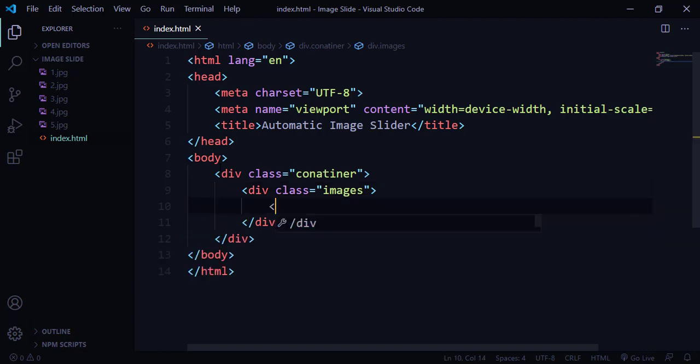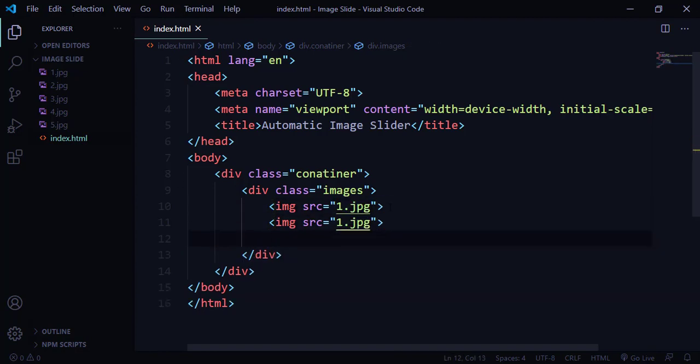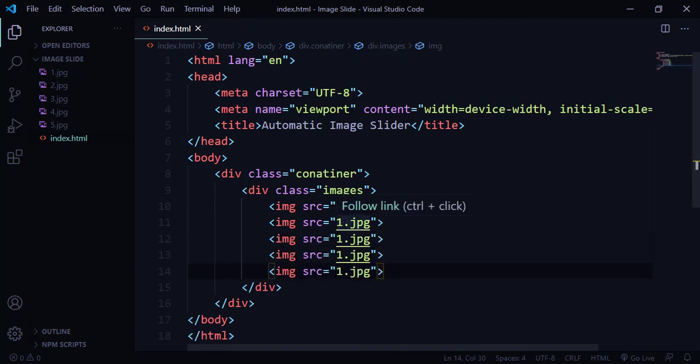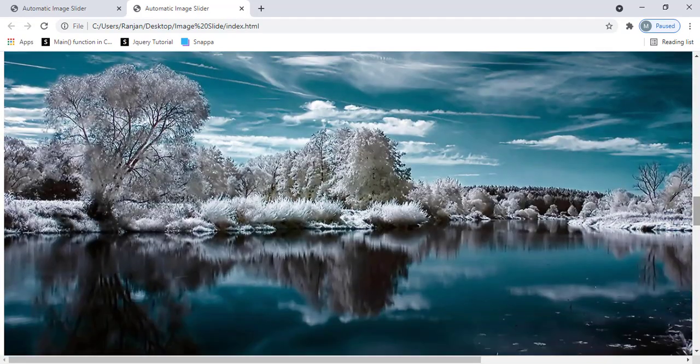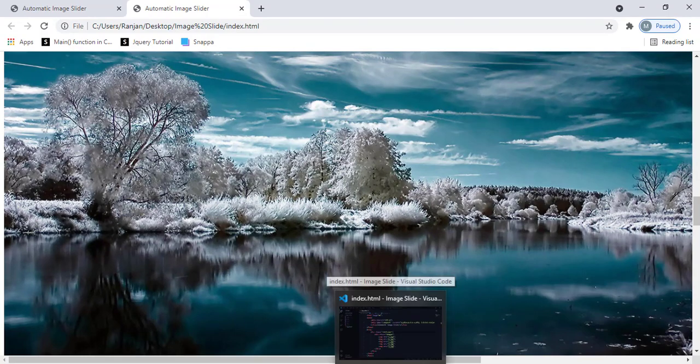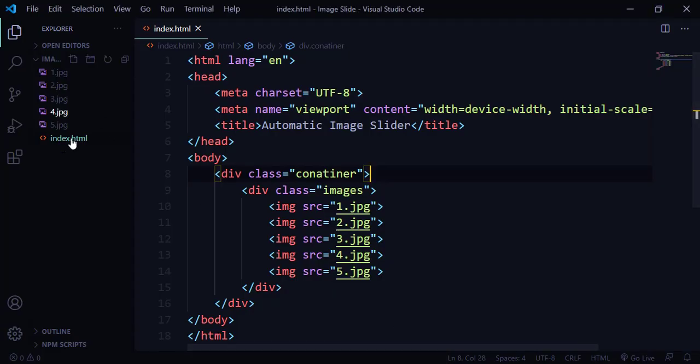Here I'm going to put my images with the image source tag. Then the name of the image is this one. Let me duplicate this one. Let me rename the name of the image. Let me save and run. Now the images have come. All I need is to style them a bit so that it would look nice, the way it looks in the original design.